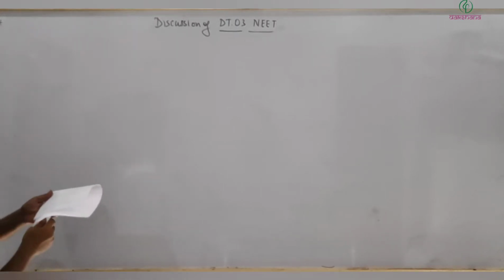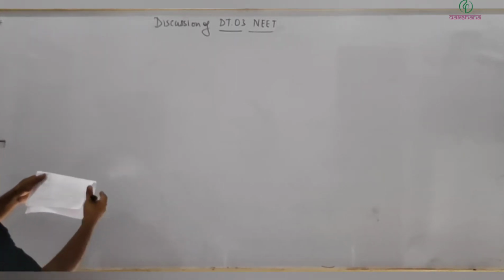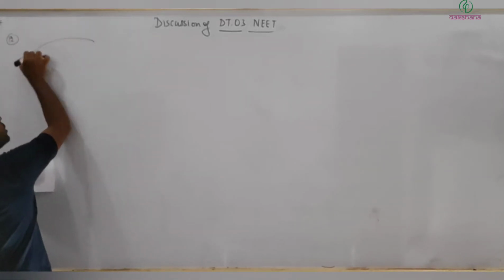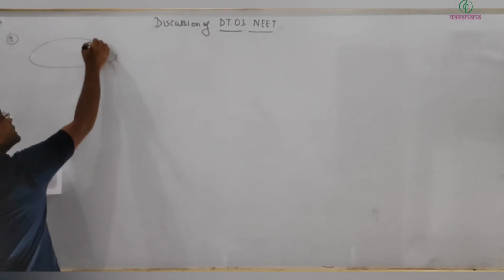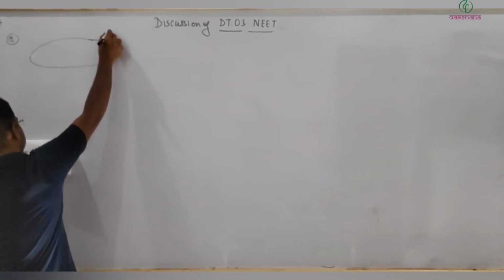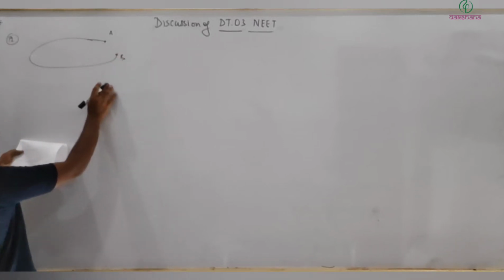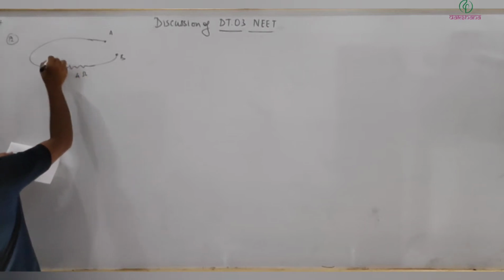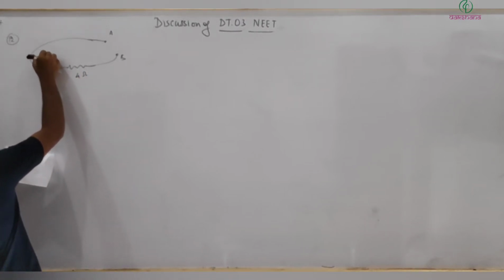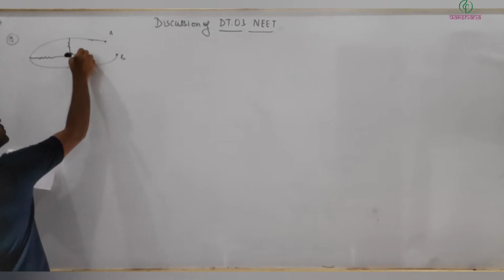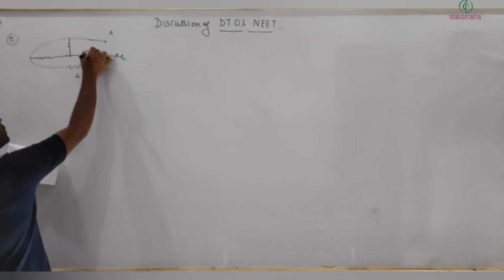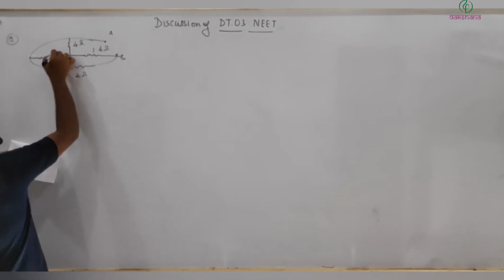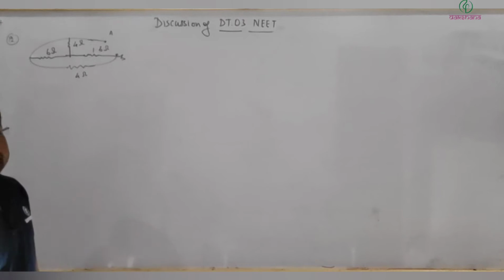So here 4 resistances are connected as shown in the figure, and you are asked to find the effective resistance. This given problem is like this. Its point is mentioned as A, and this is B, and here you have resistances like this. It's 4 ohm and like this, so it's 1.6 ohm. This is 4 ohm and this is 6 ohm.